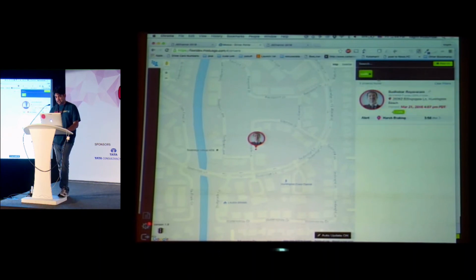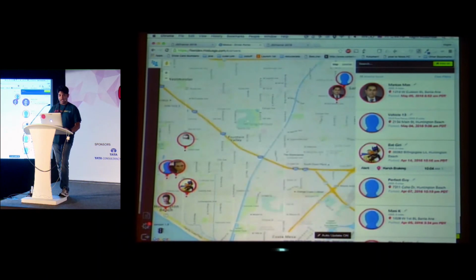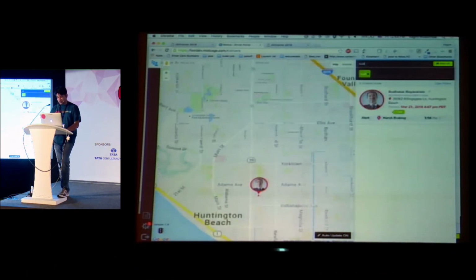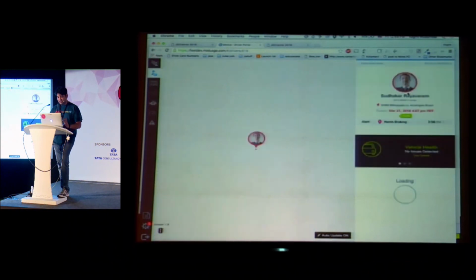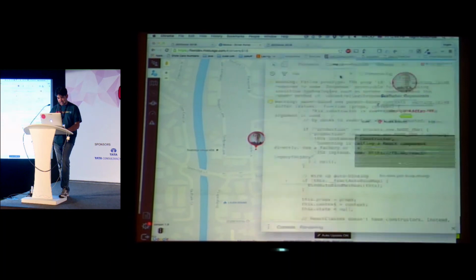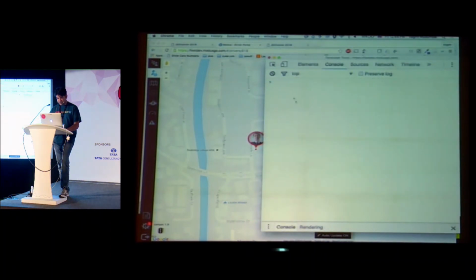And it's not just for one person. If you have 25 or 100 people on your map, you would see all of them moving around. It's night, so pretty much all of them have their cars parked, so you don't see them drive. And in this app, the entire state is stored in a tree, very similar to what we had. So let me show you.